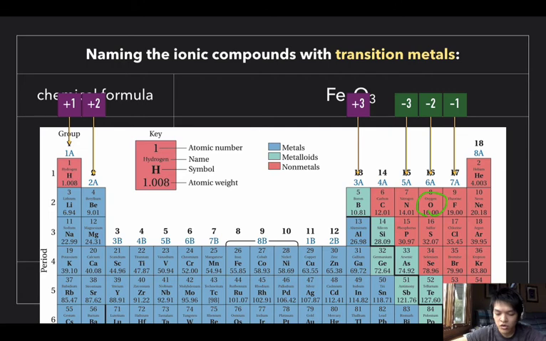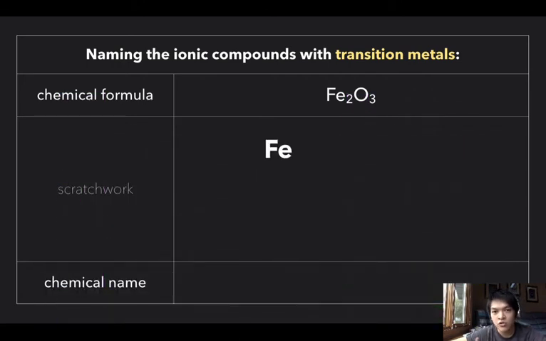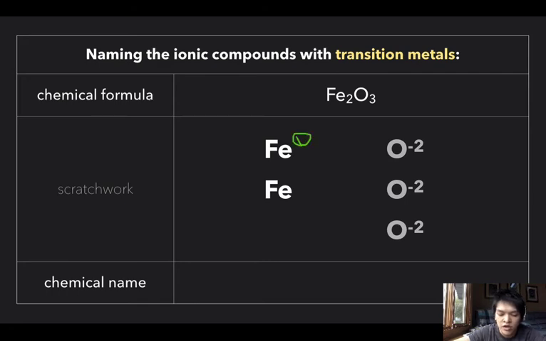Try to remember that. So iron, Fe, we don't know the charge of it yet. We do know, according to the formula, that there are 2 of them. O is oxide. We just figured out the charge of it. It's -2, and according to the chemical formula, there are 3 of these. What must be the charge of these iron ions? Well, we do know that all the oxides have a total of -6. So what must be each of these iron ions? If you're thinking +3, then you're right. Each of the iron ions must be +3 so that it'll cancel out with the -6 total.